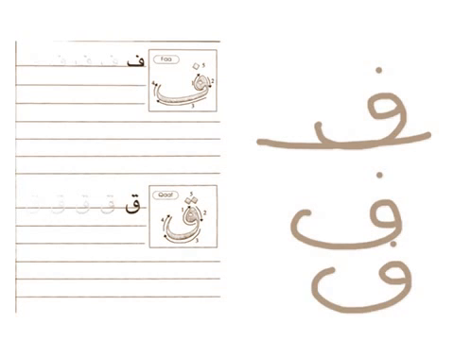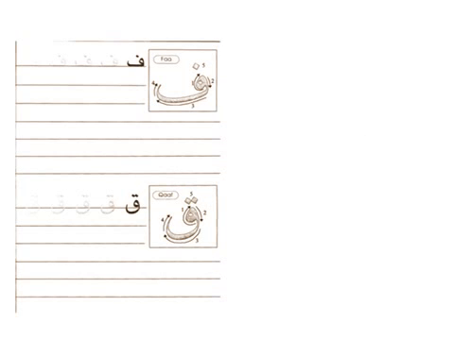Now it's important to note that the letters may look different depending on where they're found in the word. Letters in Arabic can have up to 4 different shapes. If it begins with the letter, it looks one way. If it's in the middle, it looks another way. If it's at the end of the word, it has another shape. And finally, if it's in isolation, it looks another way. So each letter can have up to 4 different shapes, depending on where they're found in the word.